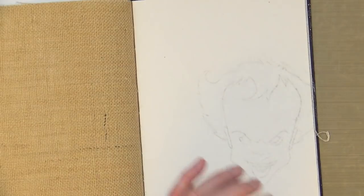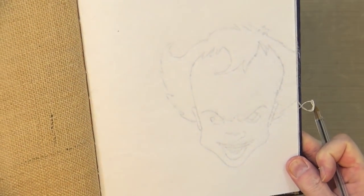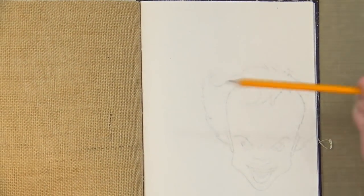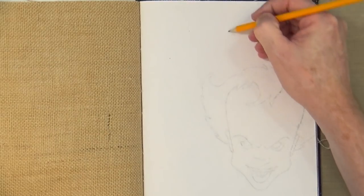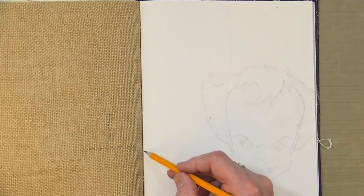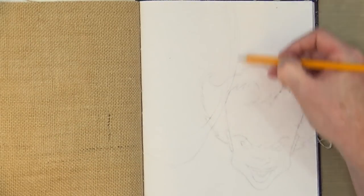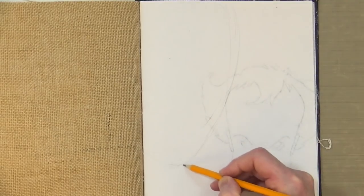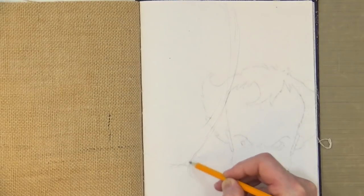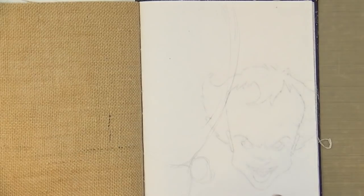Okay, I think I've pretty much got Pennywise's face, and it's only very lightly. It's only very light. And then what I've done is I've sketched in just around about here the shape of his balloon. And if you don't know who Pennywise the Clown is, he has a red balloon in part of the story. It's a character from a Stephen King book.